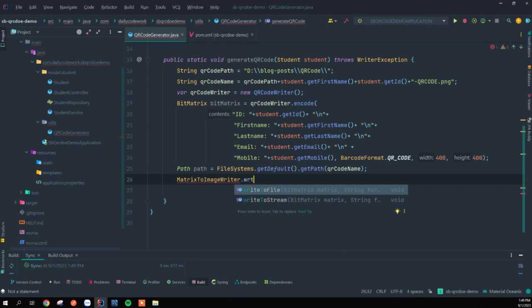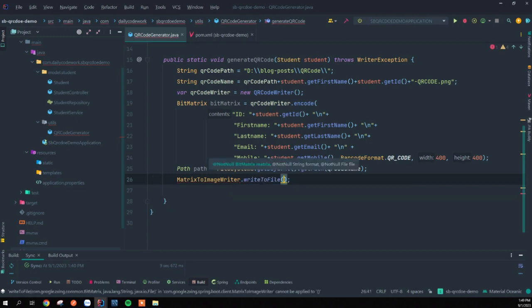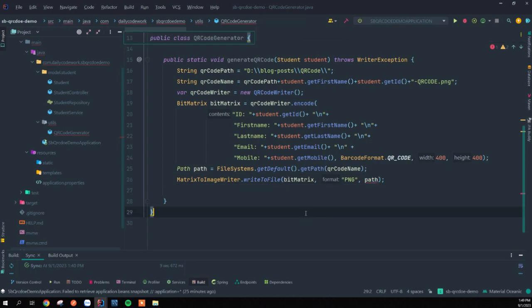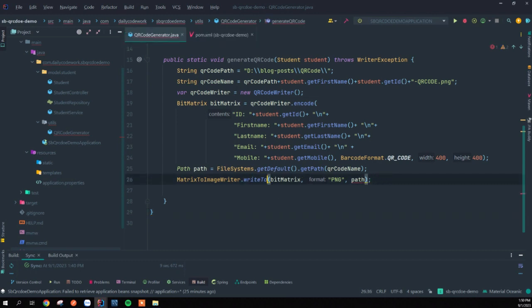Well, we're having write to file here. We also have write to path. So have bit matrix, and then here we're going to specify the format PNG, and here we're going to specify the path. That's what we need. Required file, specify path. This one's supposed to be path.